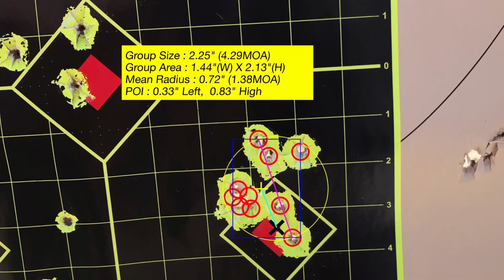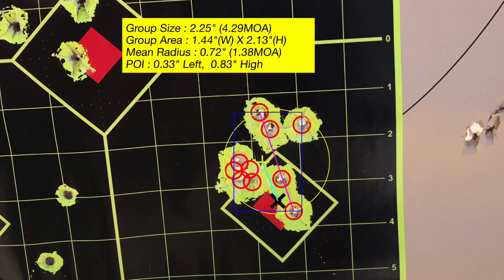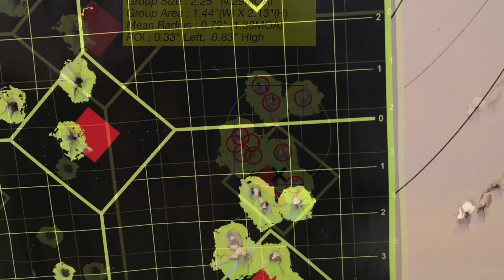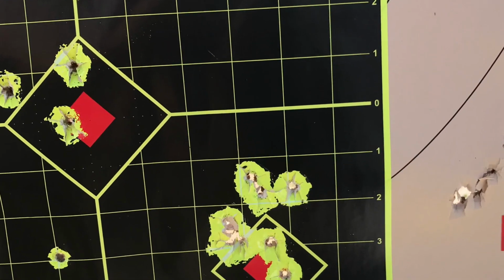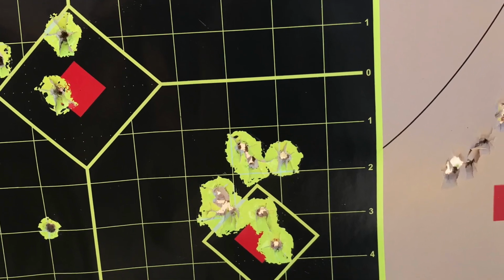This was the Amazon. By the way, these are not Hatsan. These are from somebody who made these, and you can see it's 2.25 inches. And there's a picture of them again without the sub-MOA graphics.